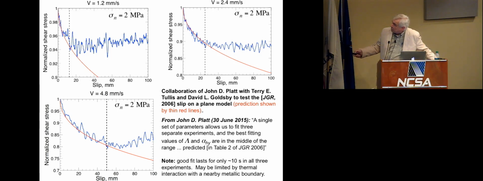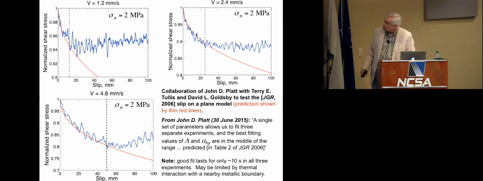they got pretty good agreement with the theory, but then things started to diverge, and they have attributed that divergence. They might just be being too kind to the theorists, but they have attributed it to the effects of having highly conductive material, steel, a small distance away from the shearing zone, which ends up messing up the heat transfer analysis that's done as part of the prediction there.